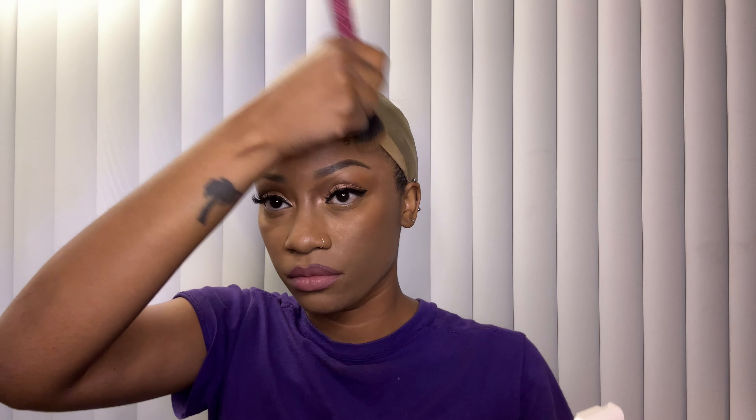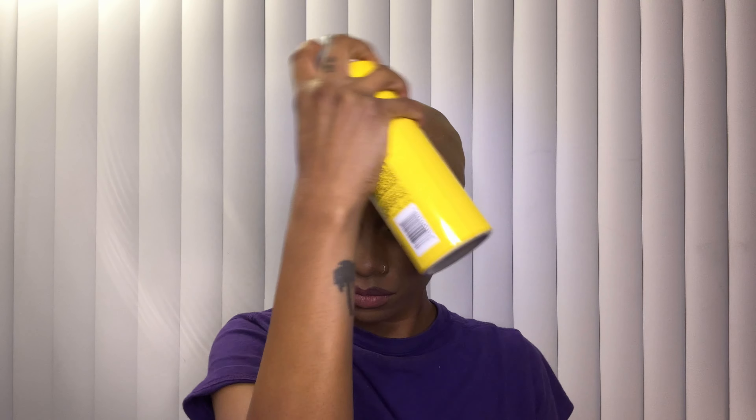The first thing I do is go in with my Fenty powder and I colored an entire wig cap — you can skip this step if you have a wig cap that's closer to your skin tone. After that I go in with my Got2b Freeze Spray and use a generous amount on the front of the cap, then I pull the wig over so that the wig sticks to the freeze spray. This is a glueless method. This wig was so bright I knew I wasn't going to be able to wear it for a long time, so I just did a glueless method with the Got2b Freeze Spray.